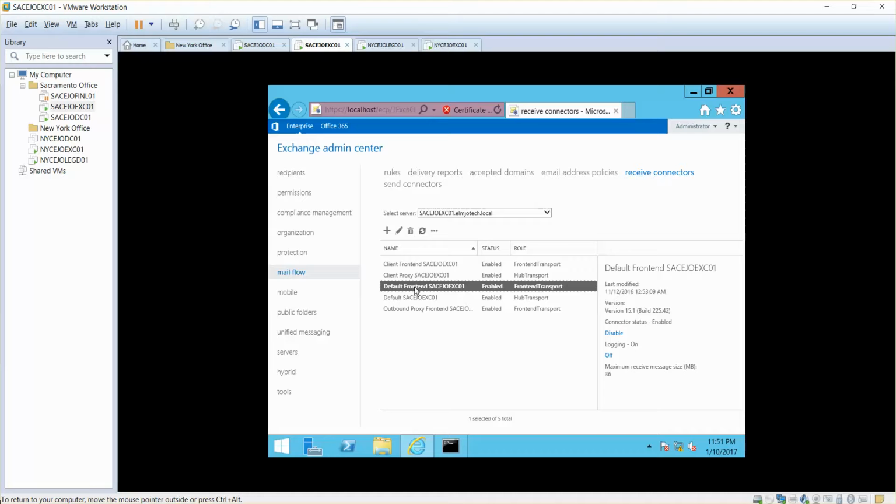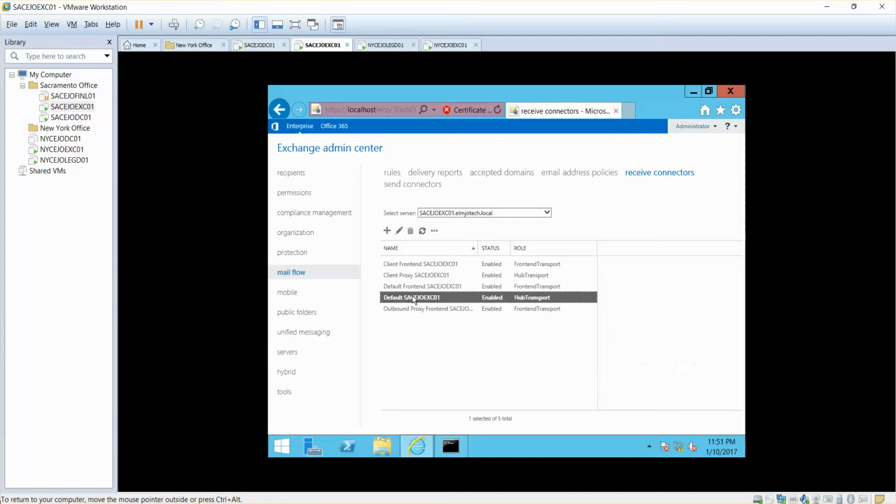The other one is default, followed by the server name, and this is for the hub transport role or service. It uses port number 2525. It is used to accept connections from other transport services on the same or a different server.